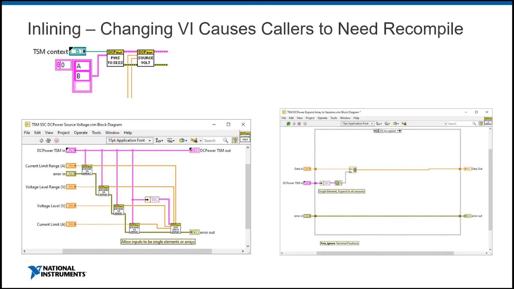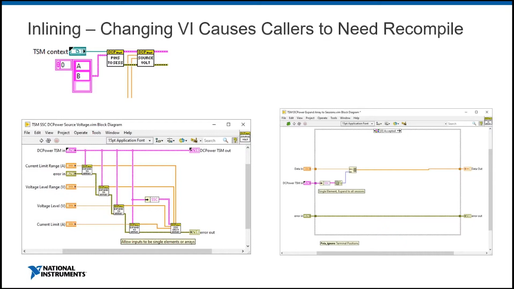So as opposed to normally, you can change a sub-VI as long as the connector pane is the same. Even if you've changed the logic, the caller doesn't change. It doesn't have to be recompiled or saved. But the second you're calling inline things, that's just code on your diagram to begin with. So there's a little bit more pain when calling inline things in general.